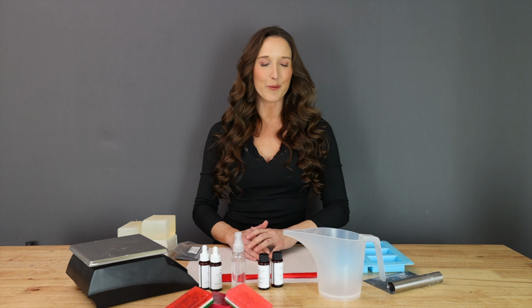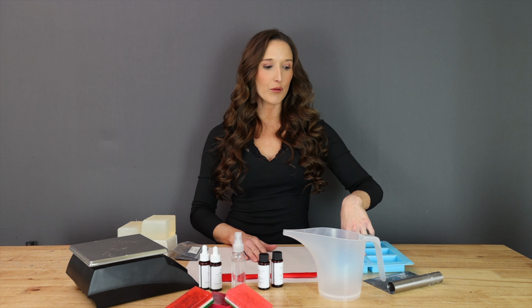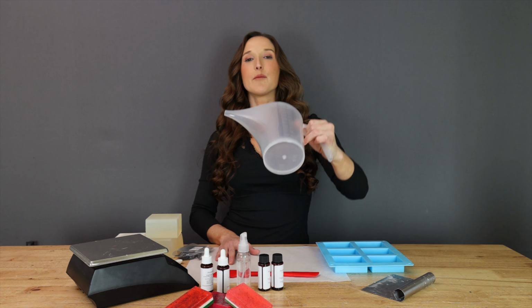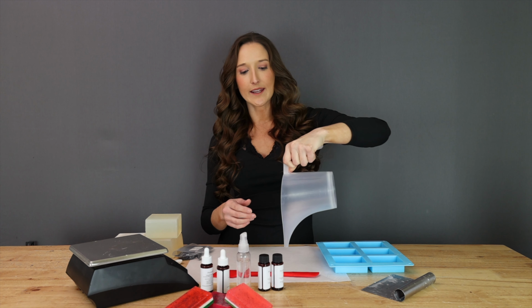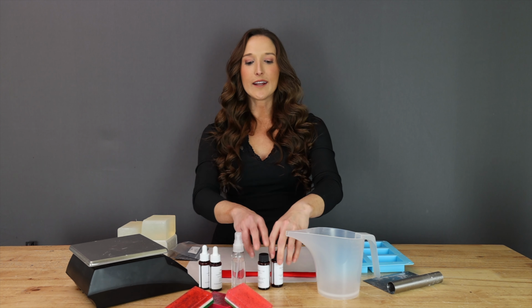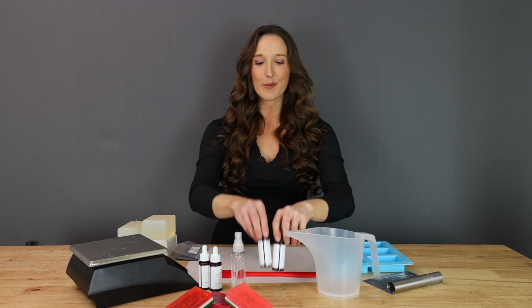Okay, so first things first, let's talk about the supplies and ingredients that you'll need to make this watermelon soap. You'll need a silicone mold. I'm using a rectangular 6-cavity mold. You'll need a soap cutter. I'm using a straight-sided soap cutter. You'll need some type of pouring pitcher. I'm using our nice pouring pitcher. It's for soap and it's great for ease of pouring because it has a nice little spout. You'll need a silicone spatula or mixing utensil. You'll need fragrance oil. I'm using our watermelon fragrance oil, perfectly appropriate.